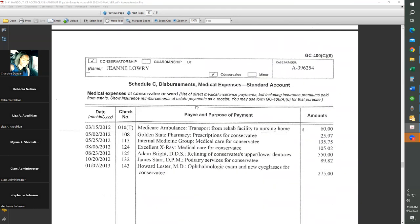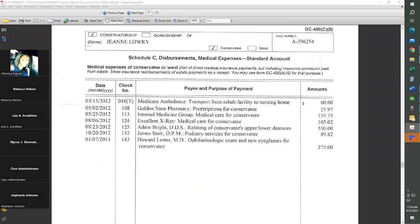Most of the time, you do not have to turn in receipts for the court accounting. They don't ask for the receipts. They do ask for all bank statements and broker statements. You just have to keep the receipts. Sometimes the courts have the right to audit the court accounting, and then you might have to demonstrate particular transactions. So I kind of make a collection of things.